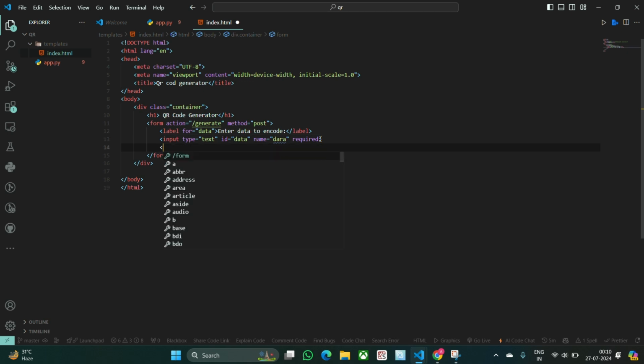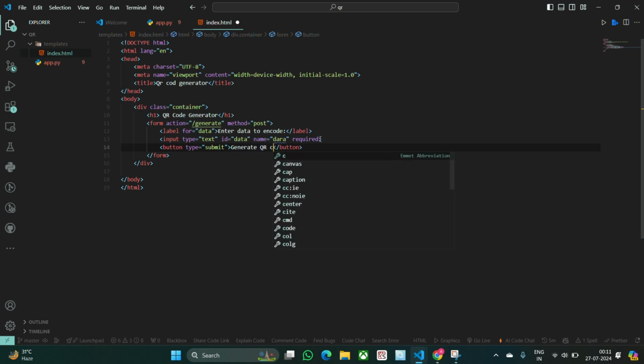Next, button type submit, generate QR code.